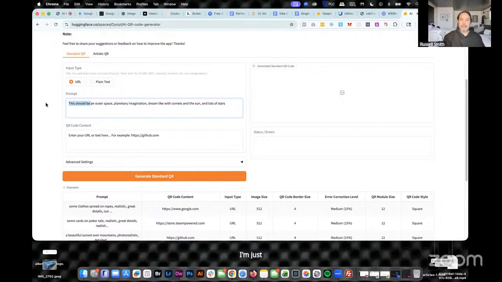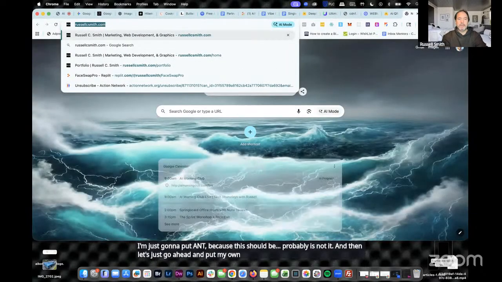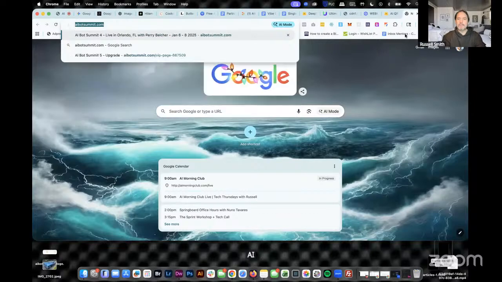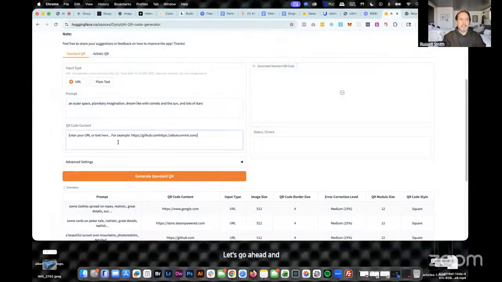Then let's put in my own web address. Actually, let's put in Growth AI Bot Summit since that's coming up. Let's put that as the QR code content, so that's where it's going to go.